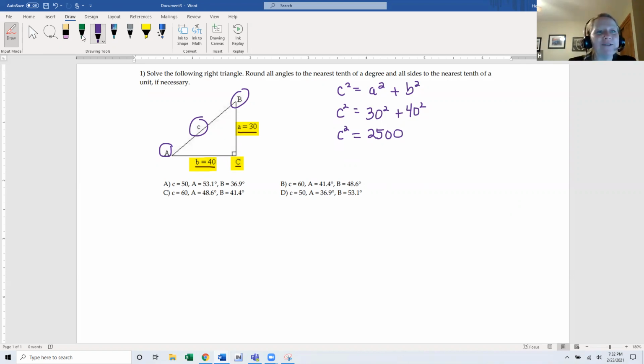Square root. Go back to our roots. We would not be doing sine, cosine, or tangent yet. We don't need it. But we have to take the square root to get rid of C squared. That means we also have to take the square root of the other side. This is algebra, not trig. That's why we do algebra first. So we have to take the square root of C squared, which gives us what?